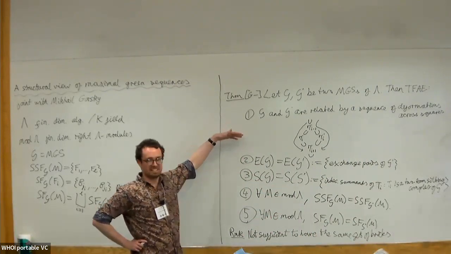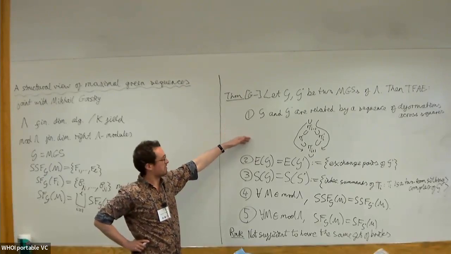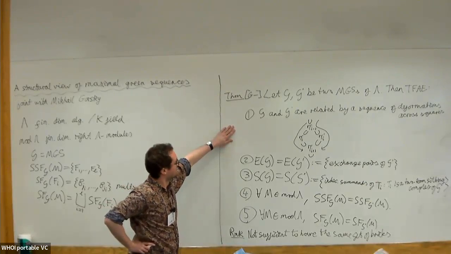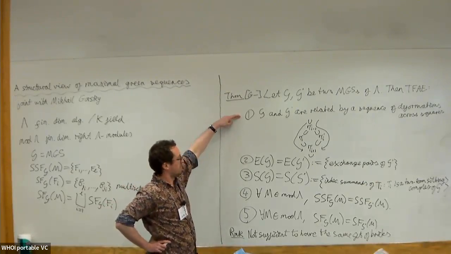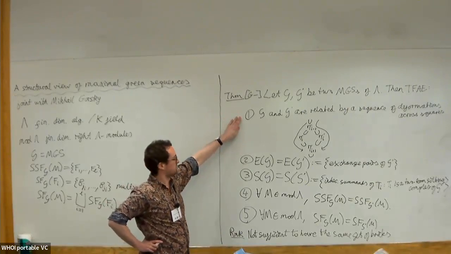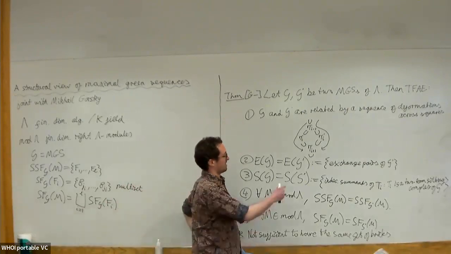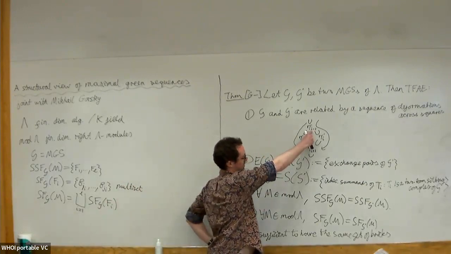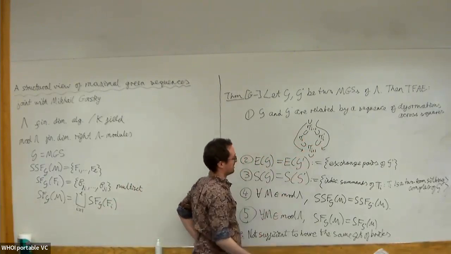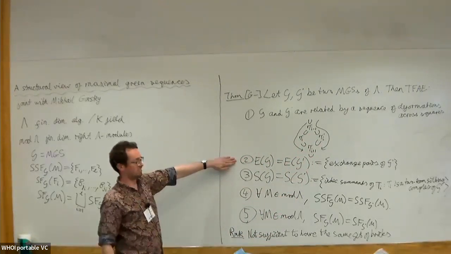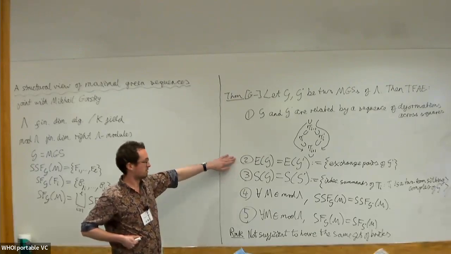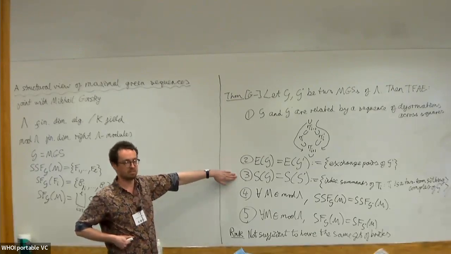As is often the case for these theorems where it says the following are equivalent, some of these implications are straightforward, and there are some which are actually tricky. Showing that 1 implies anything else is relatively straightforward. We have deformation across a square, so somehow we have a mutation of two-term tilting complexes, and the exchange pair there is the same as the exchange pair there. So deformation across a square doesn't change the set of exchange pairs. Because every summand occurs in an exchange pair, it's obvious that the set of exchange pairs implies the set of summands.